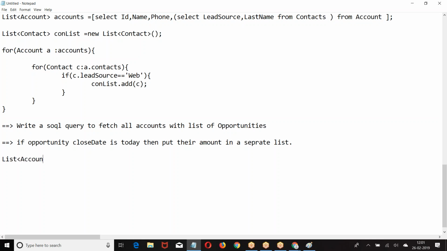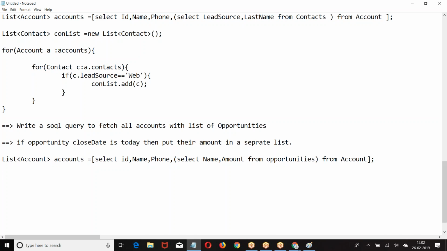List of account. So I want the opportunity amount to be separate.